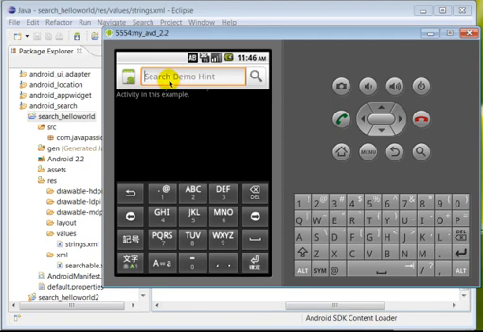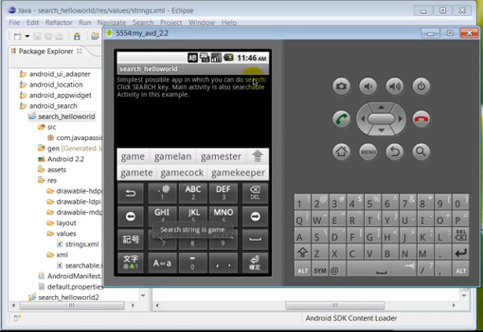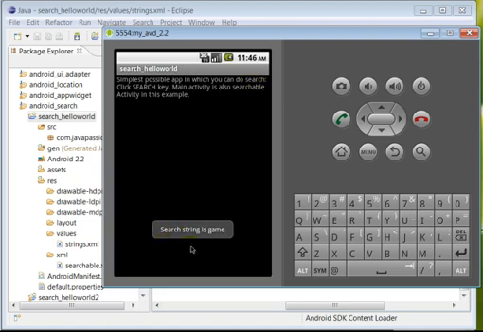Okay, so if I type maybe game, and if I perform the search by pressing this search icon, then it will perform the search. In this case, our search logic is very simple. It just displays a toast message.